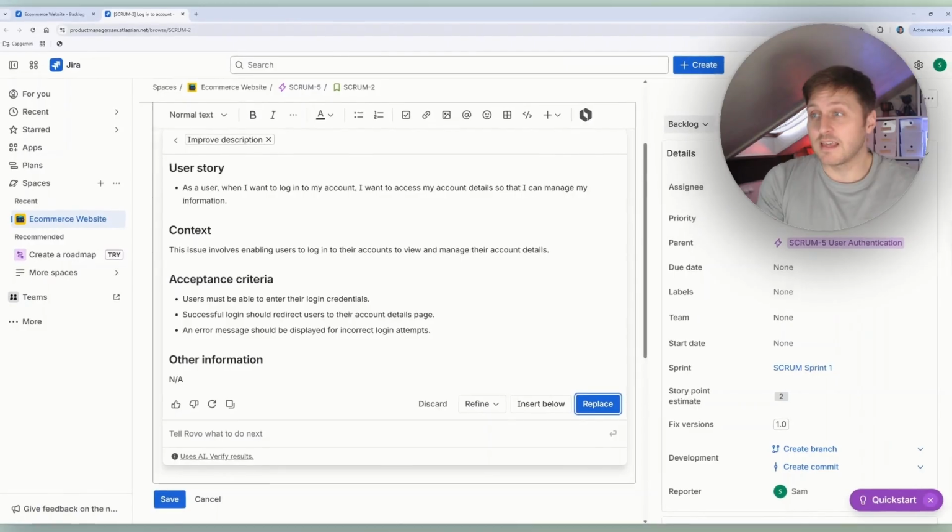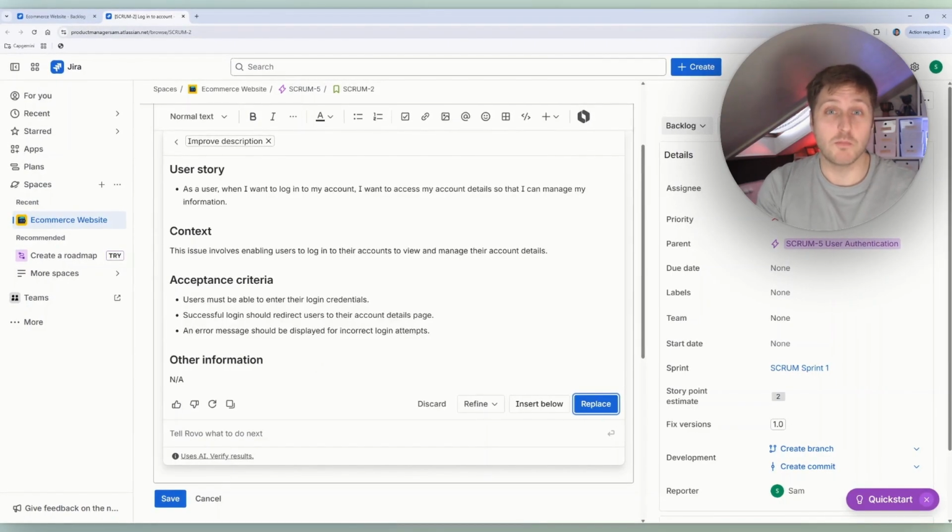Now what this does is it can help you or guide you on what you might want to think about in this context. It's not the exact description that I would go for in my types of user stories. If you want to learn more about that, I will put a link to a video above where I go into what I think a good user story looks like.